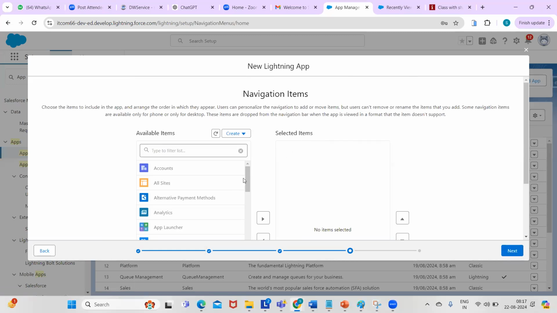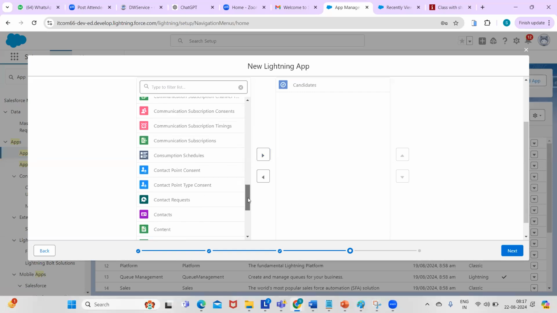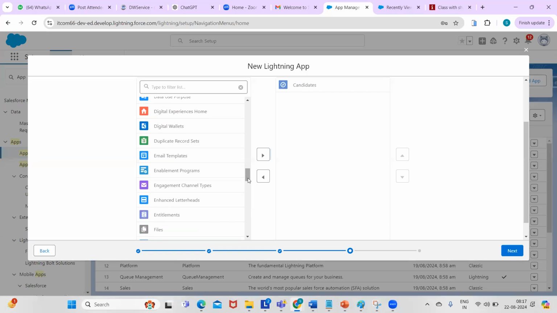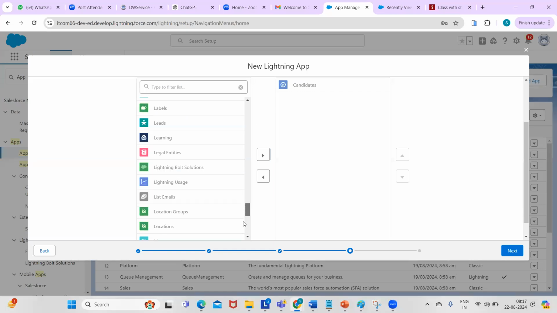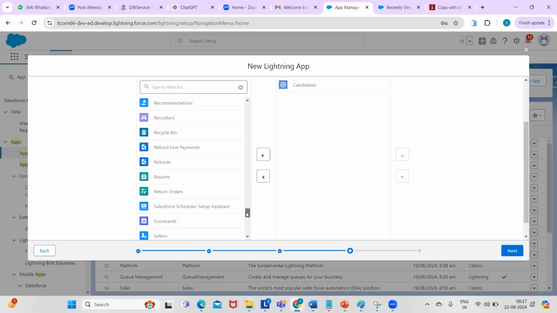Now next, navigation items, and what are the tabs we have to see in this app. I'm adding candidates. Select candidate and move that tab, and next the recruiters. Go to the recruiters. See, recruiter is there.